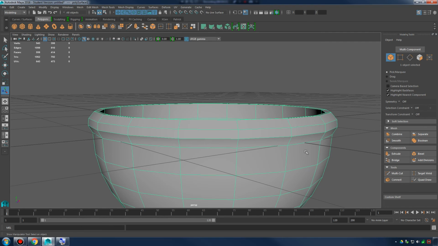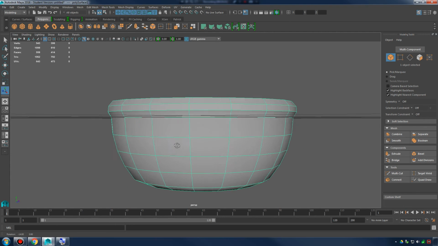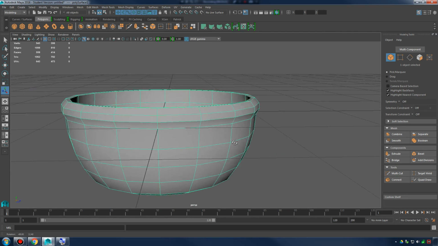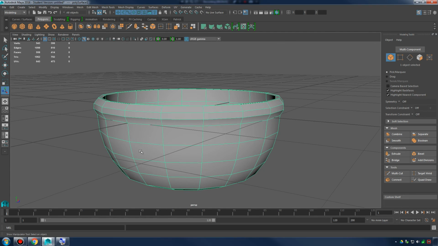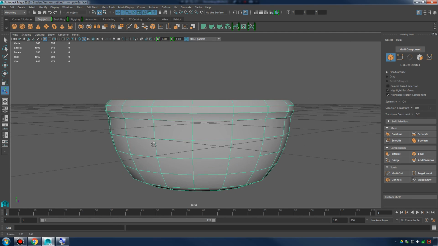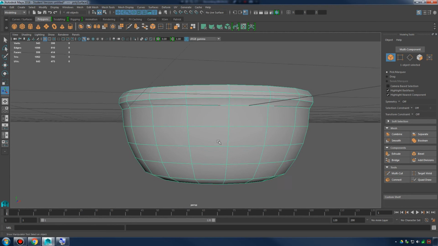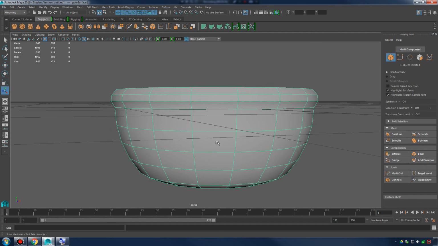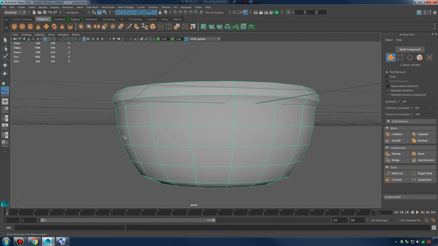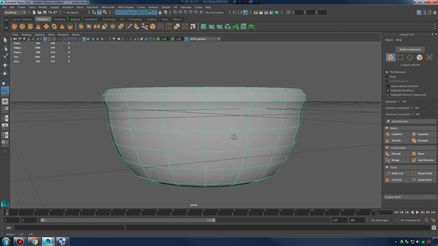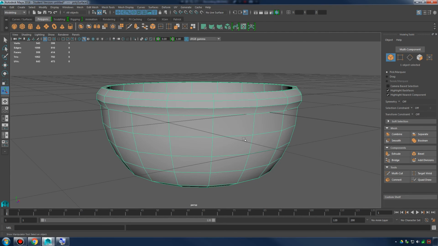Alright, so the next thing I want to do is maybe add a decorative inlay loop around my coffee cup. But I don't want the little inlay loop I'm going to put around it to be this thick. That's way too thick for the design I want to do. So what I'm going to do is use add divisions to add more faces in a certain direction around my cup. So let's talk about the add divisions tool real quick.